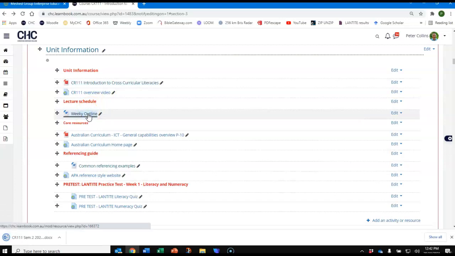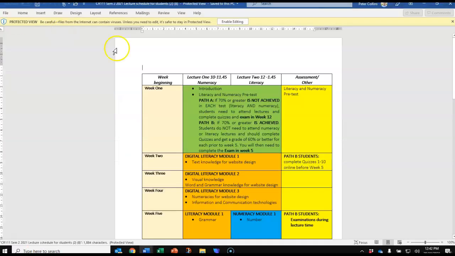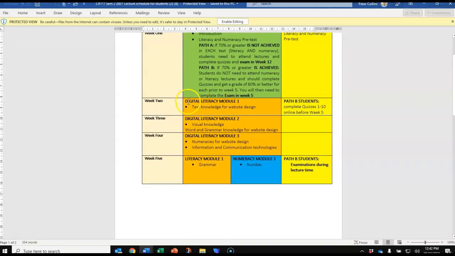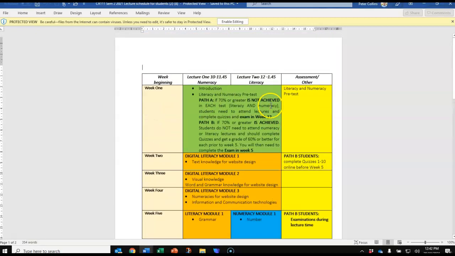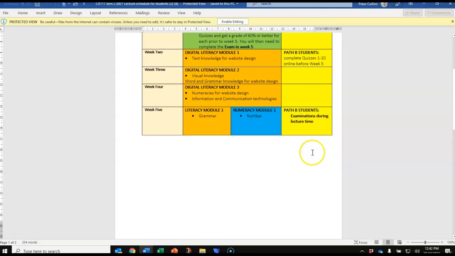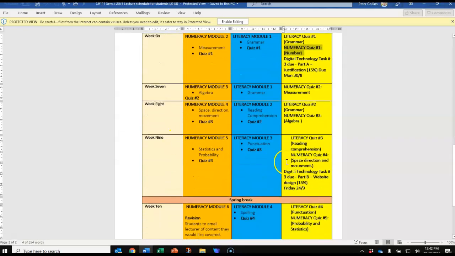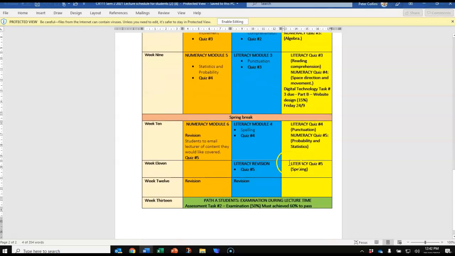So we'll open up that. We clicked on that, it downloaded. We'll open up the download and come across here. So it tells us in week 1, this is what we'll be doing. In week 2, 3, 4, 5, etc., what modules we'll be covering across that time. Importantly, what's being assessed. Now, for example, by week 6, we start on all the quizzes, quiz 1, quiz 2, and we go through with the final examination at the end in exam week.